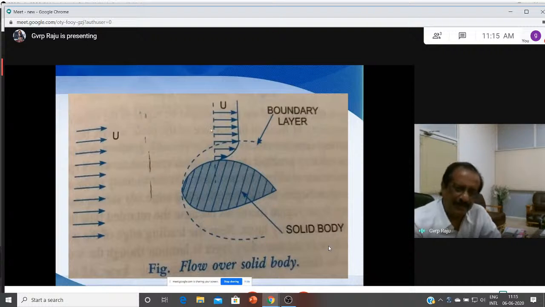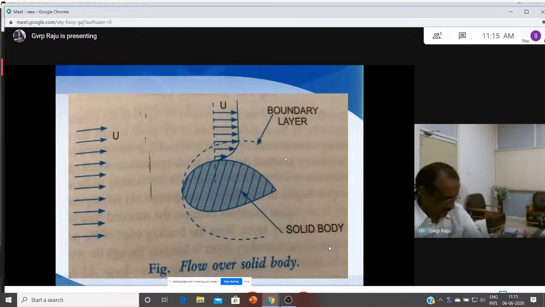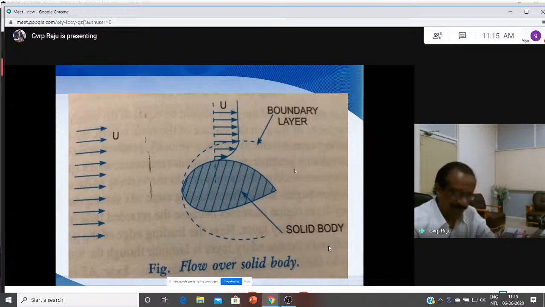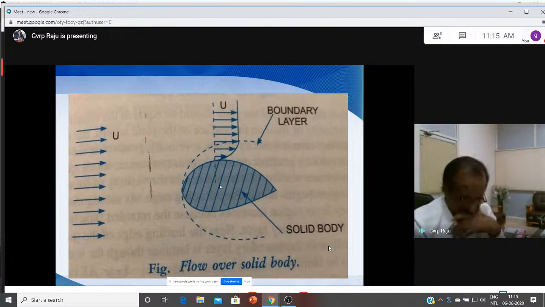Important. Try to understand this concept here. You are giving more energy to the fluid inside the boundary layer by means of acceleration of fluid. Whatever the fluid, you can give additional supply through the solid body for the water here, so that there is no chance of formation of boundary layer. Acceleration of fluid here in the boundary layer means you are giving additional energy. The water will be supplied through the solid body, and with additional energy there is a chance of elimination of boundary layer formation itself.